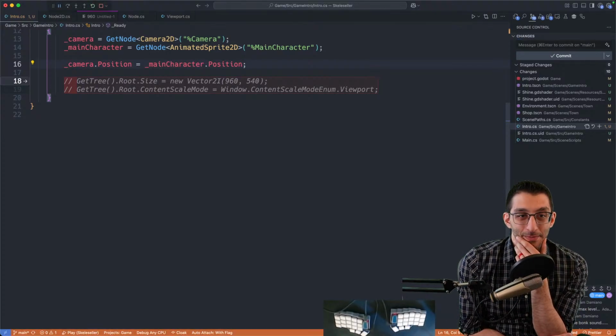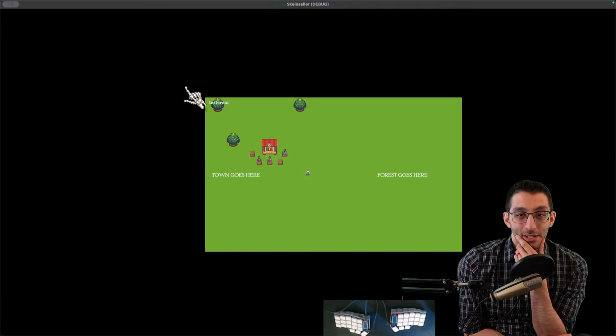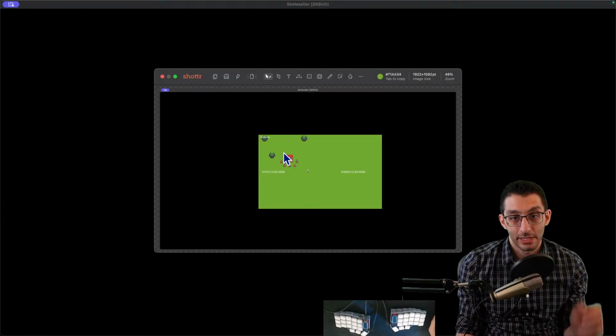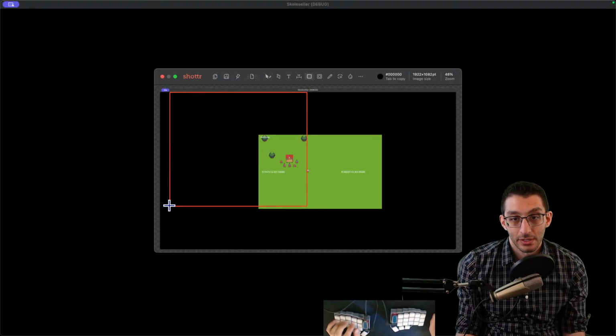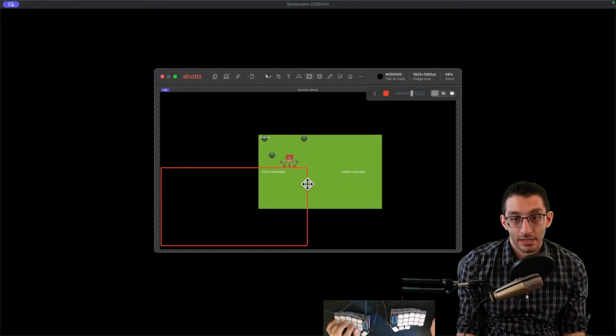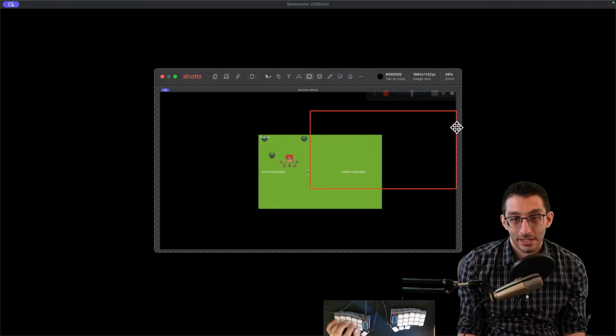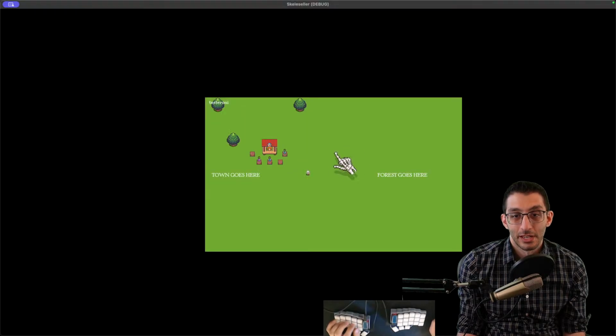Look at is for probably 3D cameras. I think the character is now centered on screen. I guess we could test this by doing this and then just drawing a rectangle. And if moving this always has this thing centered, yeah, more or less, right? Yeah, I think it's centered on screen. Okay.